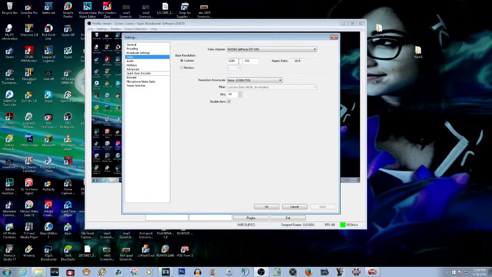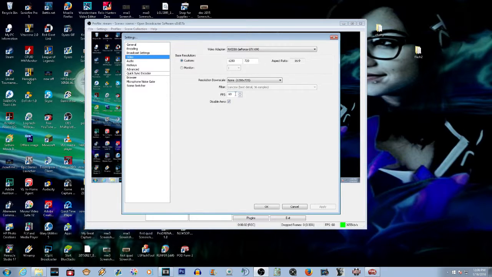Downscaling, I have none because I left that at 1280, 720. Usually that is a good way to start. And I use 60 frames per second just because I play a lot of Call of Duty and there's fast action to it, so I really want it to be smooth. 30 frames per second is okay, but if my PC can handle 60 frames per second at 720p, I would rather do that instead of doing 1080 and 30 frames per second.